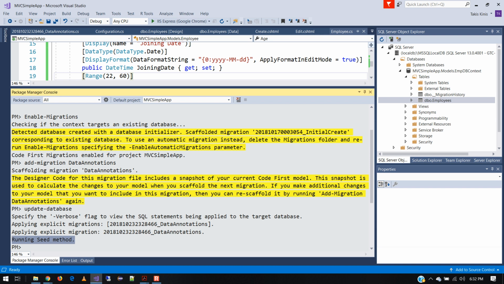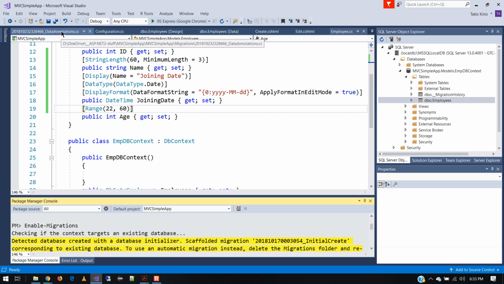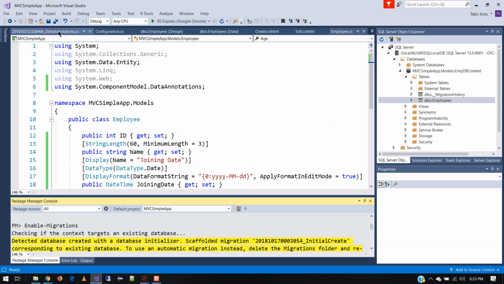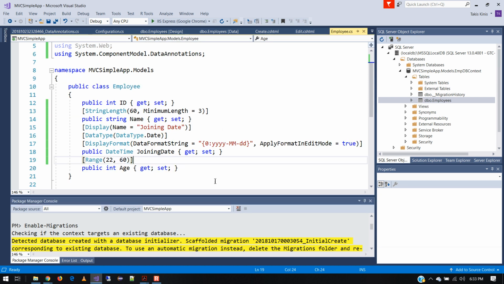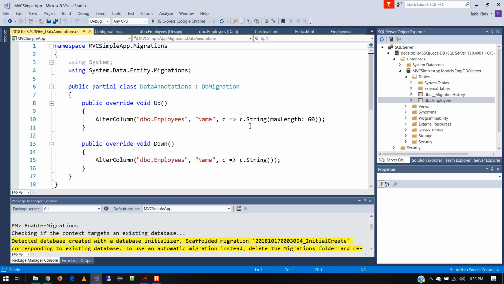All right. The other thing that's going to happen is when we run these commands, I want you to notice that actually is a file. So even though we created that class file, right, this one, where we put the annotations in, it also created this file, which is the actual annotations themselves. So this is the file that does the migration, that dictates the migration. And then if you look in here, what it does is it adds the commands necessary to make the work happen.